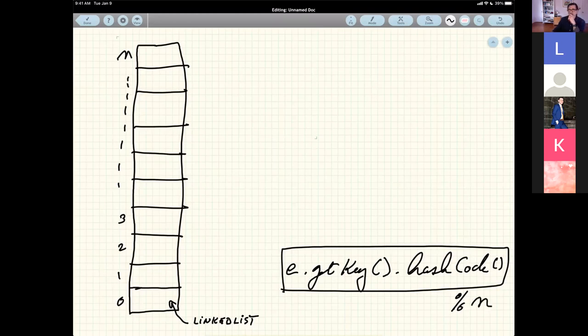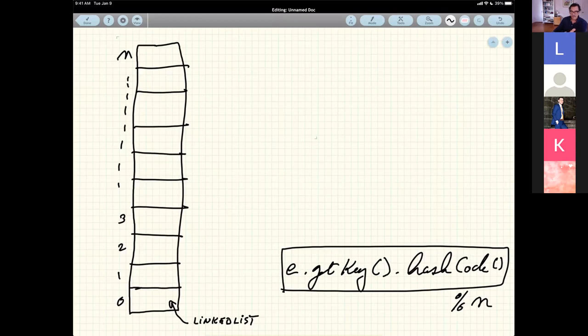What is hash code in this case? Hash code is a given function. If you look at the Object class in Java, the Object class has a bunch of methods in it that are well defined. One of them is toString, one of them is equals, and one of them is hashCode.